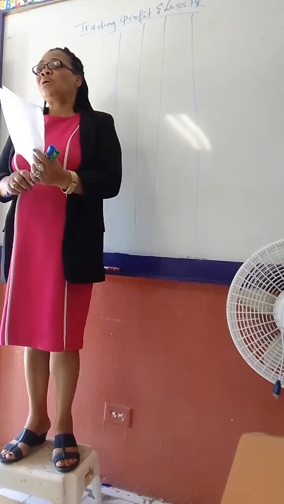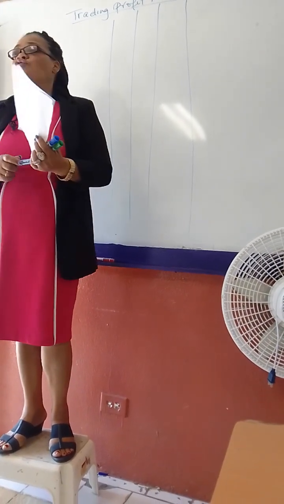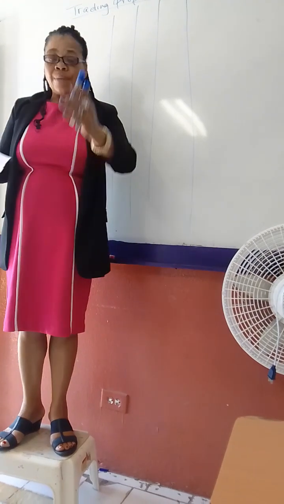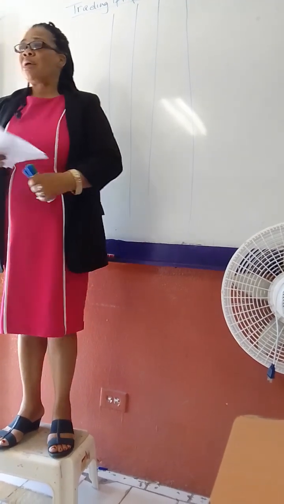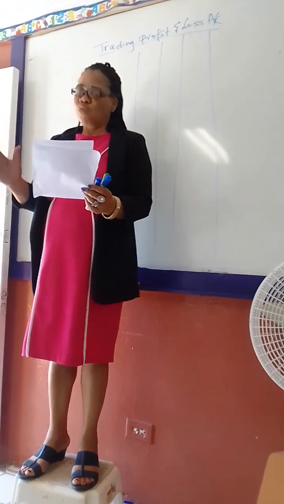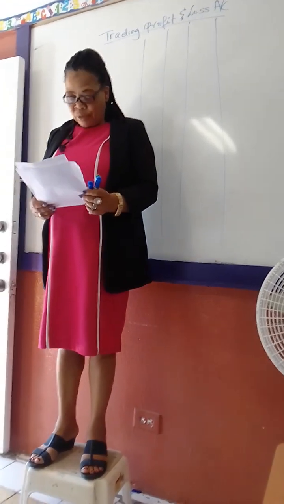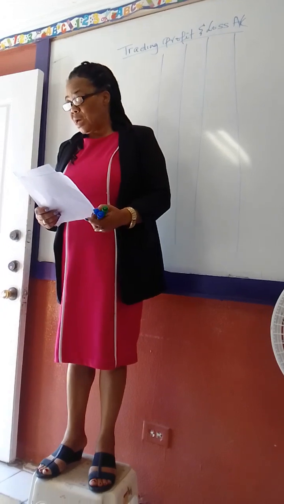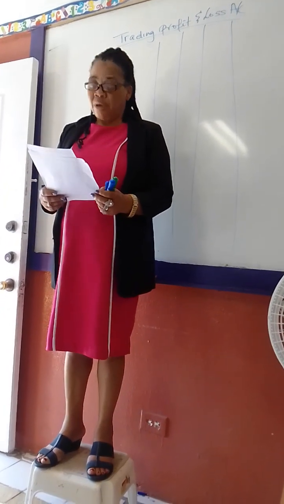Before I do anything when it comes to a trading profit and loss account, notice I'm closing these markers at this point. Because before I do anything, I have to first of all go through the problem that I have. So let's go through the problem. Look at the paper that you have. What do we have here?